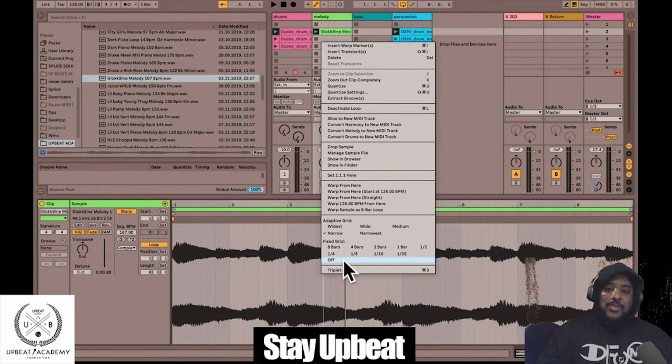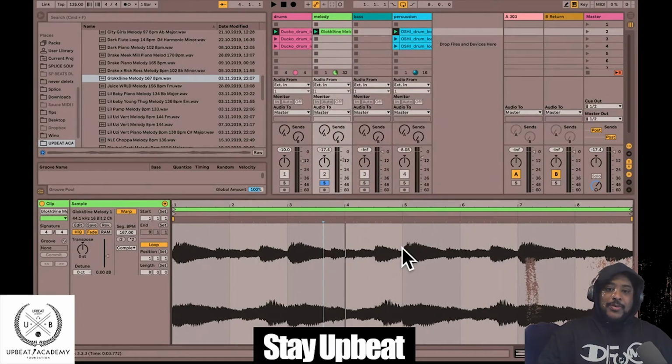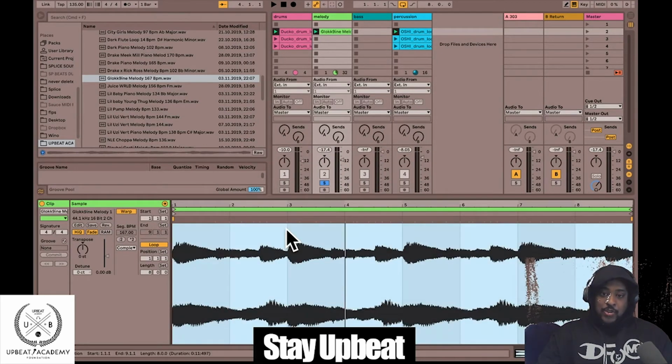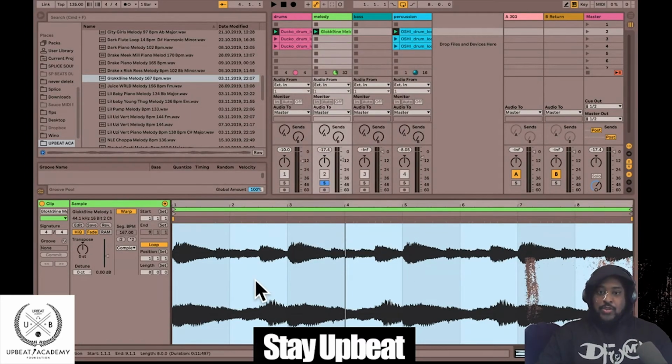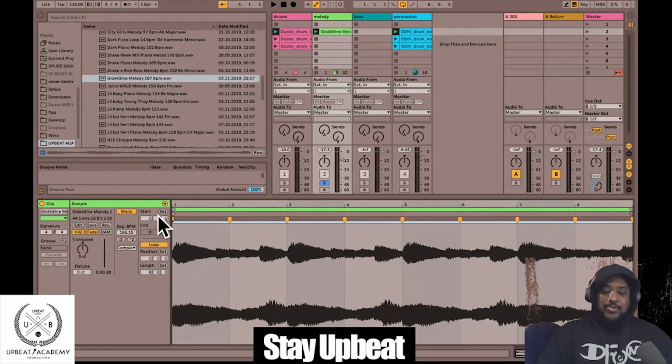What we're going to do is I'm actually going to warp this to the bars. So I'm going to change the fixed grid to 1 bar. I'm going to choose one of the bars. Just clicking the line. Press Command or Control A. Then I want this to be quantized, meaning that I want it to warp to everything. So I'm going to press the quantize button, Command U or Control U. You see how it dropped the little yellow lines in?